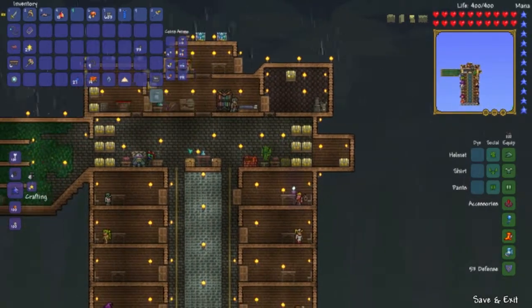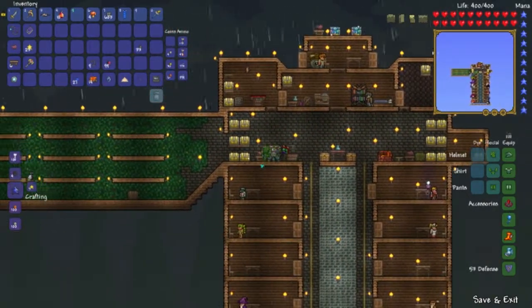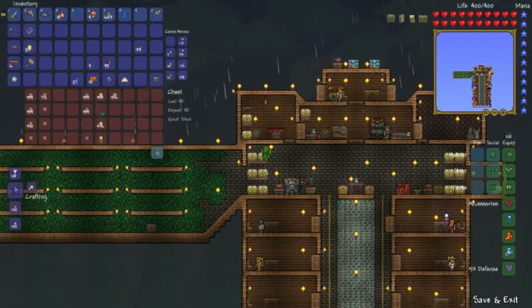I want to craft the next set of armor. So yeah, if you look in here, I have actually all of the ores now, apart from titanium. So it's cobalt, palladium, a tier 1, mithril and orichalcum, a tier 2, and adamantite, yeah, it is adamantite, and titanium, a tier 3. And then I've got the hallowed, which is the bars the boss drops. But it's actually quite interesting to craft the bars. You actually have to spend quite a bit straight out.